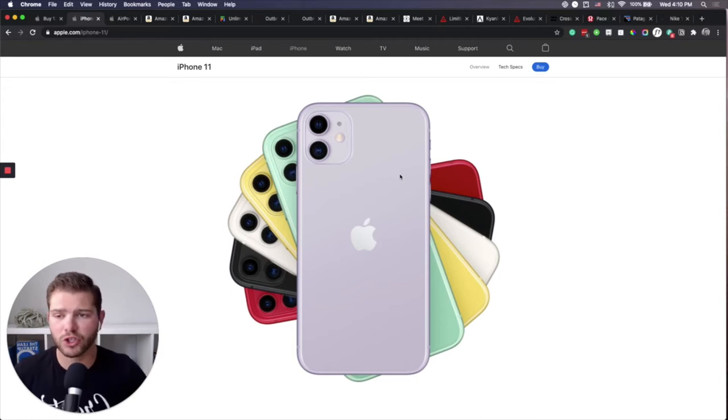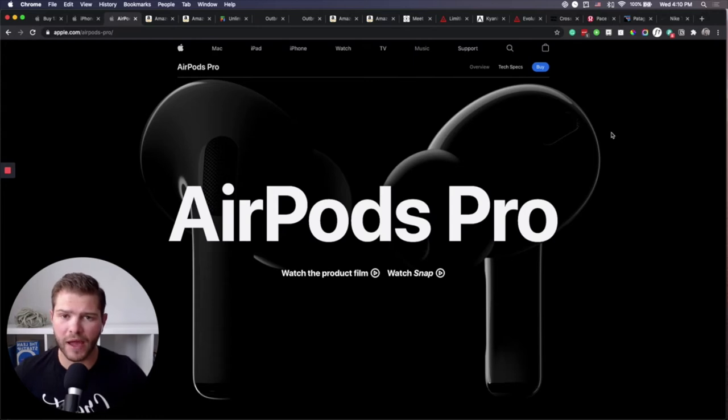The third thing you're going to need in terms of tech are headphones. When you're traveling, working out, watching a video, or on a call, you're going to need headphones. The ones I recommend are the AirPods Pro. I'm wearing AirPods right now, though not the Pro — I haven't had the need to upgrade just yet. But at the very least I'd suggest getting a Bluetooth pair of headphones. Making the jump from tethered to wireless Bluetooth headphones is a game changer. Friends who have the AirPods Pro say it's just as big of a jump because of the noise cancellation and comfort.